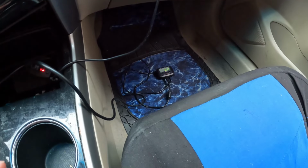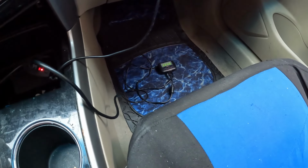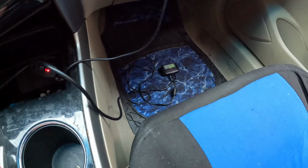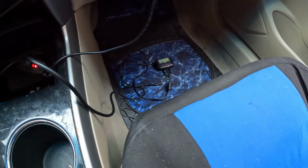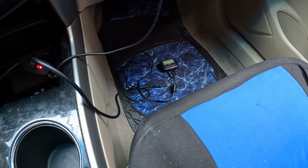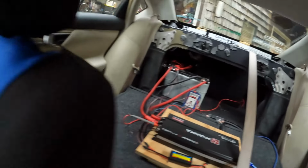Let's go down to 46. 46 hertz. 134.5. Let's do 48 hertz, that's the last one we're gonna do. Alright, last one, 48 hertz, and then we're done. 136.3 is the highest we're gonna see today.